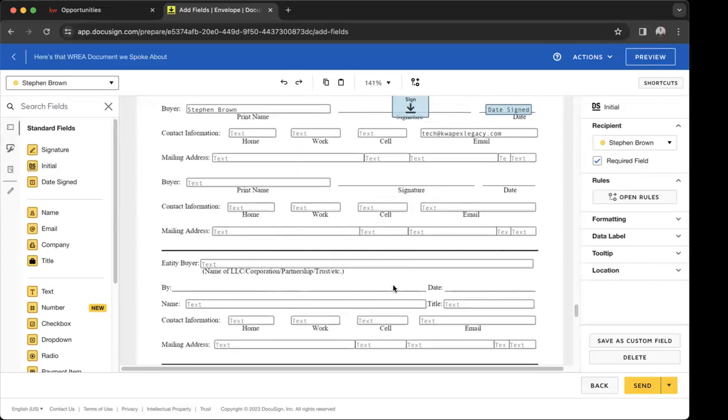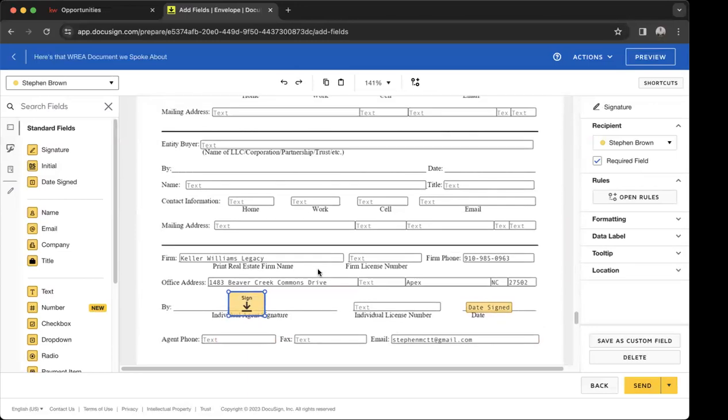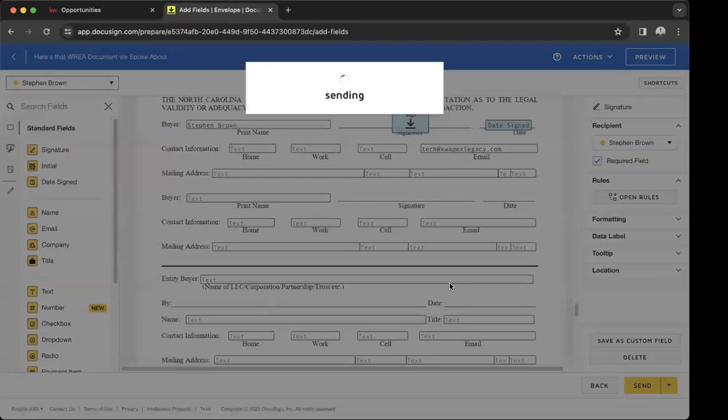And then at the very bottom here, you'll see individual signatures and date signs. Again, all of these are automatically assigned to the correct roles. So after I have made sure everything is correct and I've entered everything, what we would want to do next is get signatures. And how we do that is we go to the bottom right-hand side where we press send, and I'm going to press on send here.